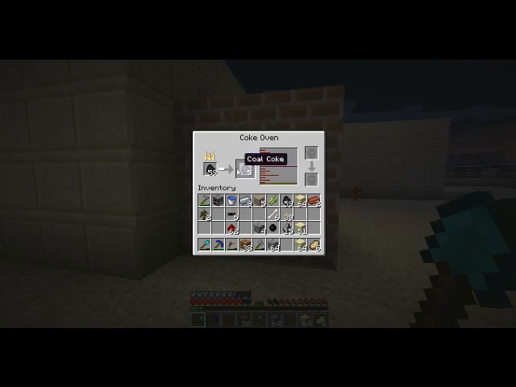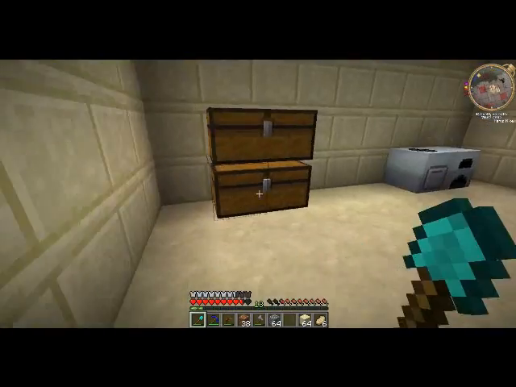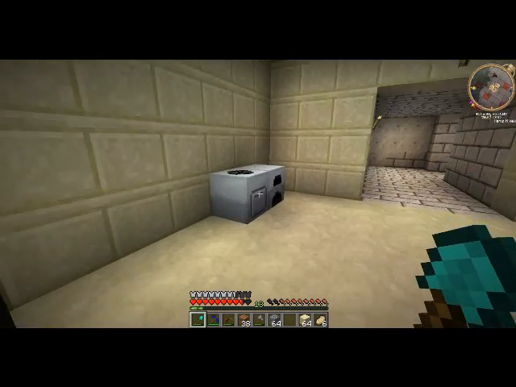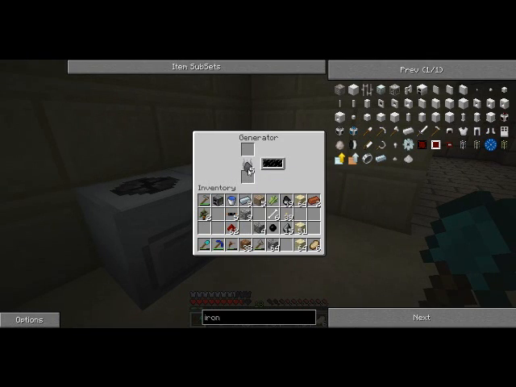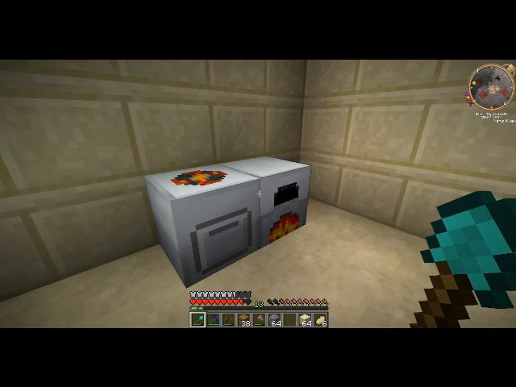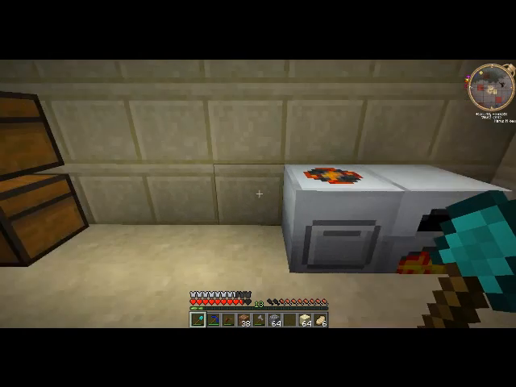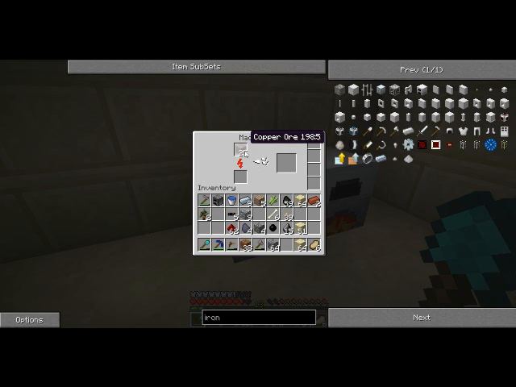What I'm going to do is I'm just going to grab some coal coke out of here. And let's say this tin. Let's do the copper first. So I'm just going to throw the copper into the macerator. And I'm going to throw 1 piece of coal coke in. And you can see the generator's providing energy to the machine next to it. The macerator won't provide energy to the machines in line with it, so I'm going to have to run some cable eventually. What the macerator is going to be doing is the macerator is going to macerate the copper ore.